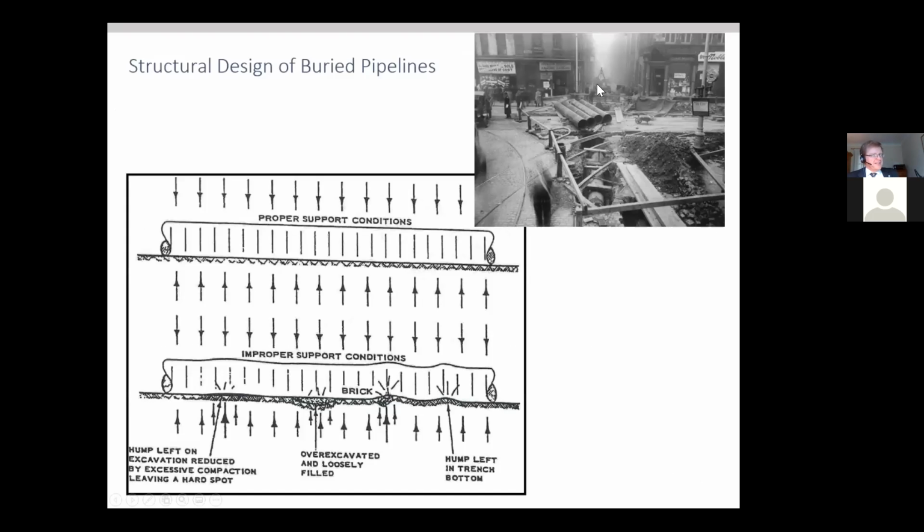As you say, this is a photograph I like. It's Dale Street in Liverpool in the 1930s, a pipe going in, which is still in. The tram lines and all kinds of other things and obstacles it's crossing, and other pipes, there's a lot of hard spots along there that need to be taken into account that this design method doesn't take into account. The designer's judgment is needed for that.